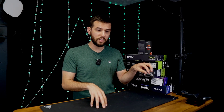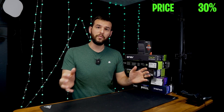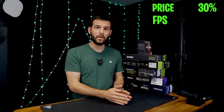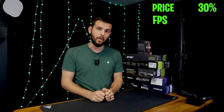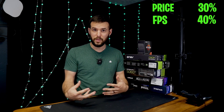Here's the breakdown of my scoring system. First is price, scored from 0 to 10: a perfect score of 10 would be a $0 GPU and a score of 0 would be a $500 GPU. The price score is weighted at 30% of the overall GPU score. Next is the FPS score, split between 1080p and 1440p, normalized based on the top performer — that GPU gets a 10 and everything else is scored relative to it. Together, 1080p and 1440p account for 40% of the total score.